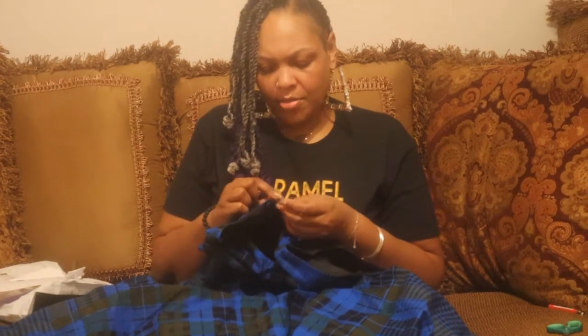But I'm just going to show y'all this right. Oh, look at the amethyst crystal. So cute, y'all. I'm going to put it right on my little spiritual shelf in there with my other amethysts. Is that the plural of amethyst? Somebody let me know. And it's got, is this a hamsa?